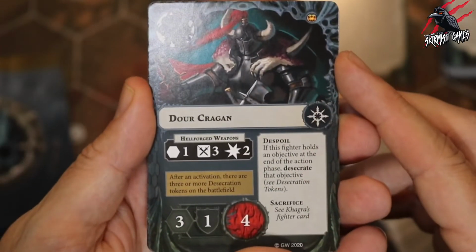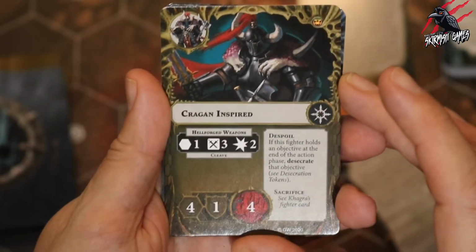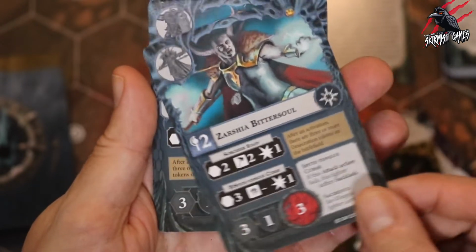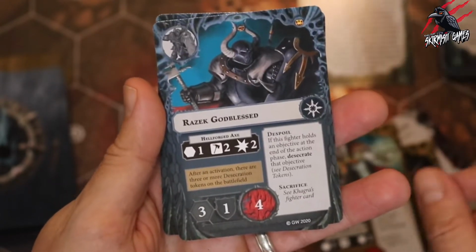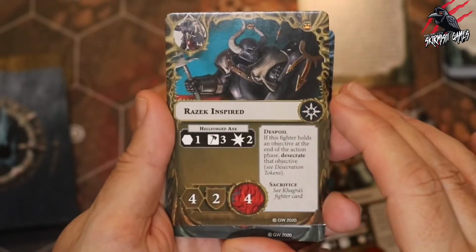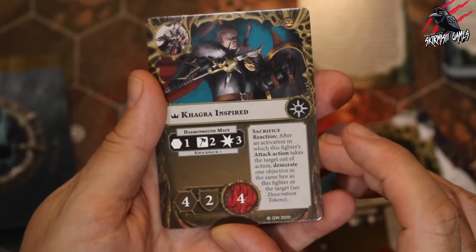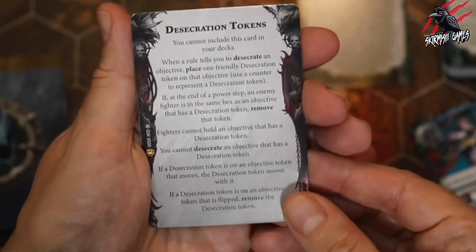Here's our first one, Dower Kragen. And then flipping it over for the inspired. All looking good. Then we've got Zarchia Bittersoul. That's the inspired side. Razek God Blessed. Again, the other side as well. And then finally, the 4th fighter is KHAGRA the Usurper. And there's the inspired card. Really nice. They're awesome. And then we've got this Desecration Tokens card.